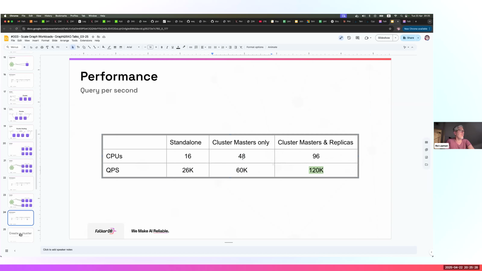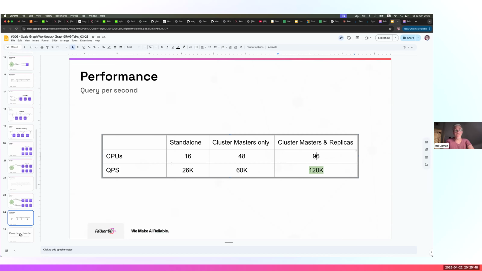And then we've doubled the amount of cores, and we got linear scalability in terms of queries per second.